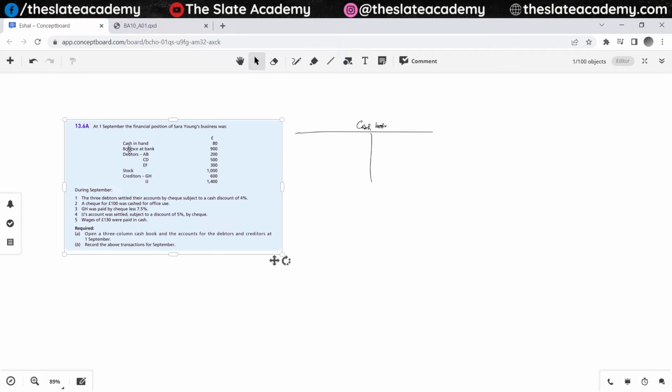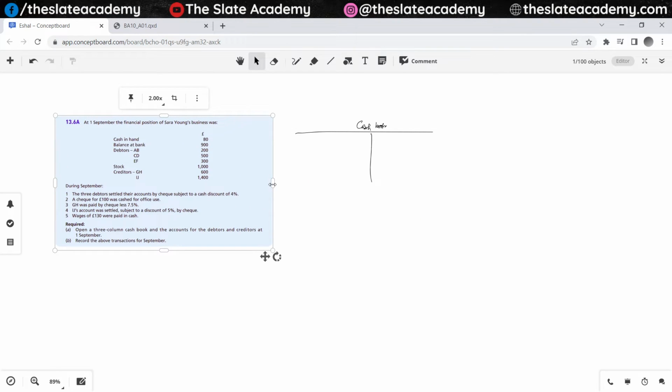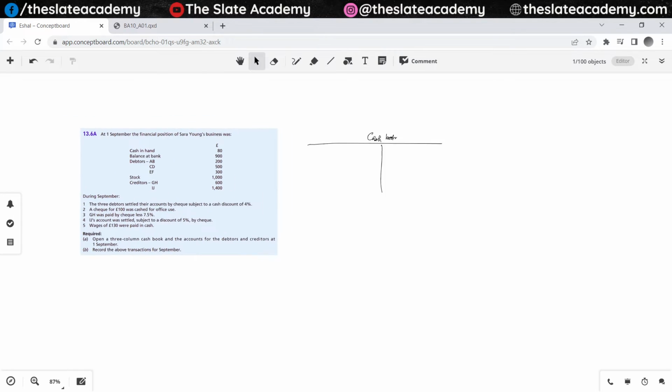One more thing that we discussed yesterday, a quick recap. We said the T accounts, we arrange them in separate ledgers. So we have something we call the sales ledger that would contain the T accounts of all the debtors. We have something called the purchase ledger in which we have all the T accounts of creditors, and then we have the general ledger in which we have all the remaining accounts.